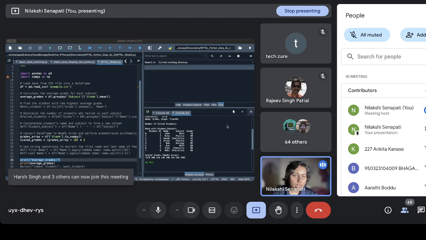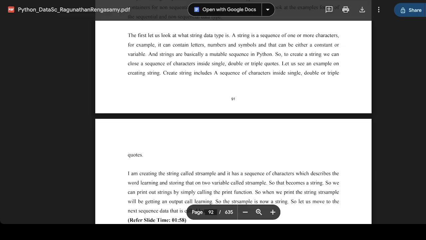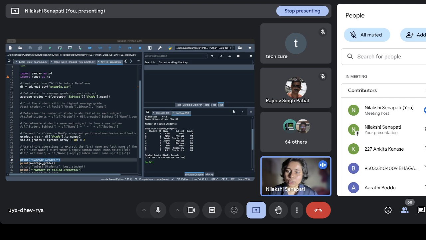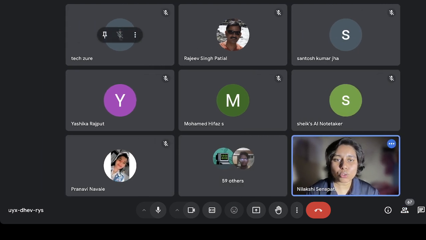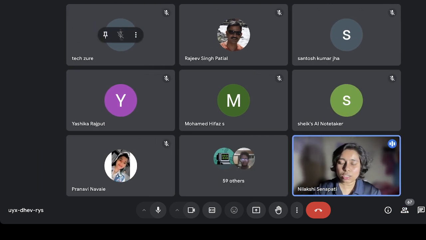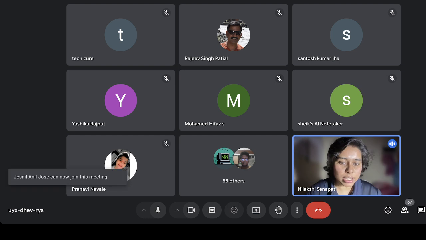Fine. After that, I will go to the assignment solution problems. In each session, I will give you some previous year's assignment problems so that you can try them by yourself and learn how to solve these kinds of problems, such that you don't find any problem in solving your assignments as well as in your examination. Fine. So I'll go there.